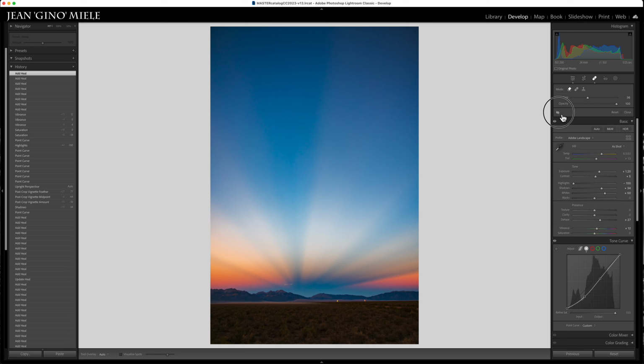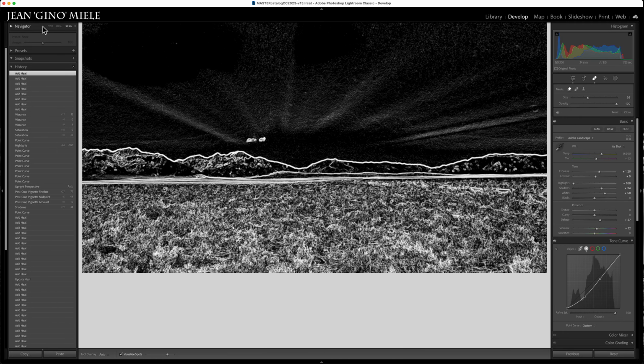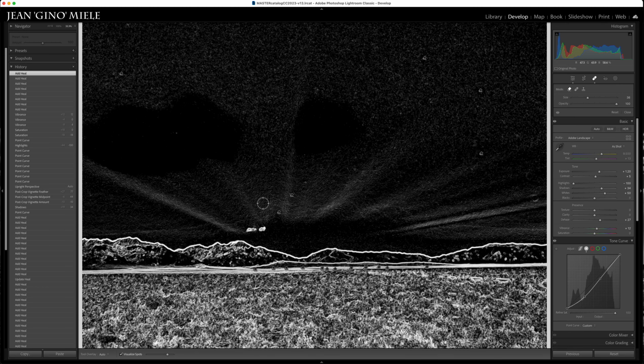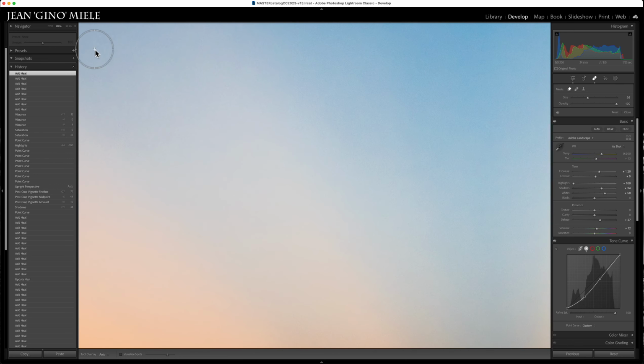And so I can turn things on and off just to check, and I can visualize spots and move in just to see, for example, where there might have been sensor dust.